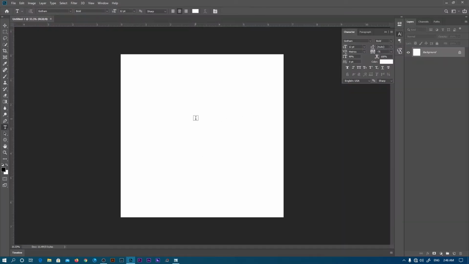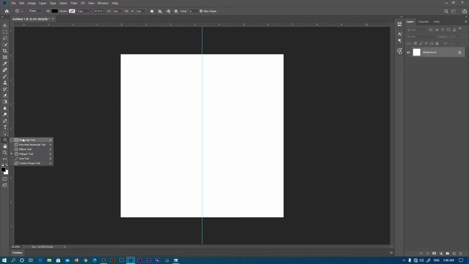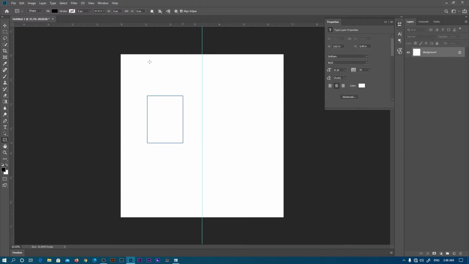Alright, so once we have this, go ahead and bring up your rulers using Ctrl R. Then I'll place it at the center like so. I should probably just do it every single time. This is what we create initially, and I'll just be using the rectangle tool. So just go to the shapes tool, right click and go to rectangle tool, and I'll create a rectangle like this, just making sure that it is in a portrait form.